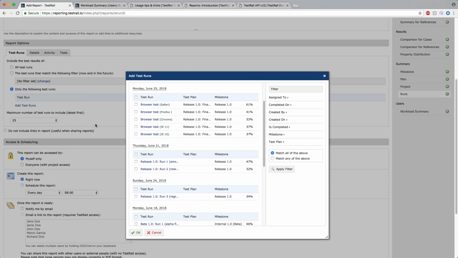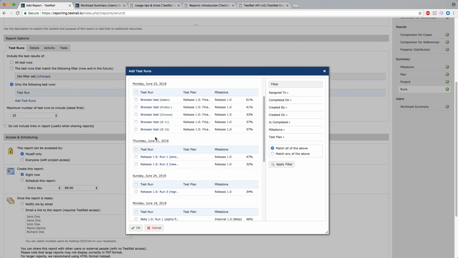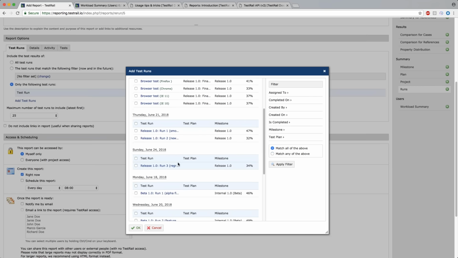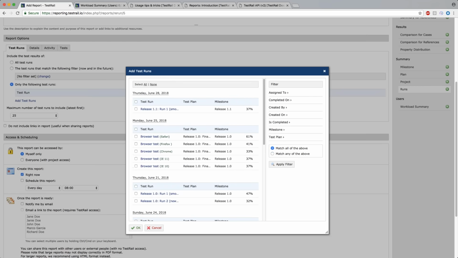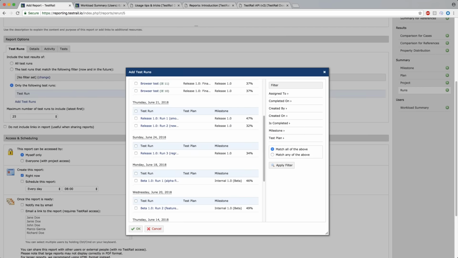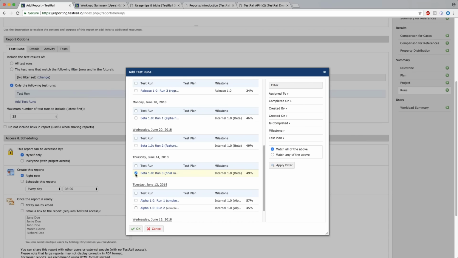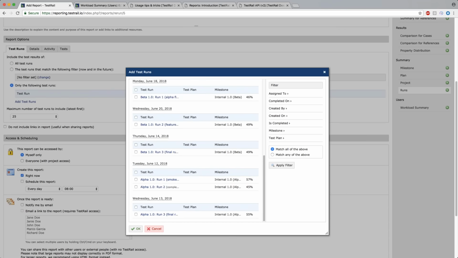So that's something that we get questions on a lot, is how can I find out what's going on with a specific platform, a specific browser, for example, or operating system, or device even. And this would be one of the better ways to do that. You can see the status statistics and find out more about what's happening with that specific platform. But again, here you can just go through, or let's say you just wanted to do one test run, and this is the one you knew it was. You could certainly do that as well.